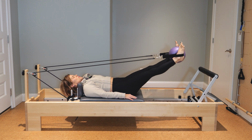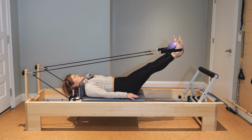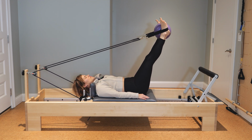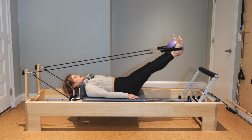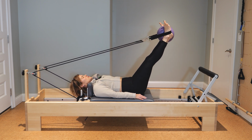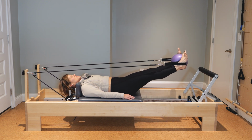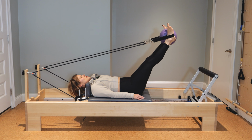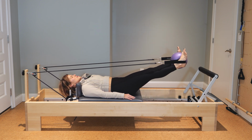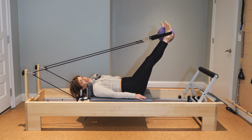How far you lower and lift those legs just depends on your stability through your pelvis. And we're all going to look different here, depending on hamstring flexibility. We're just all different. So don't compare yourself to anyone else. I always say that in my group classes, just focus on you, unless your neighbor falls off the reformer, then all hands on deck.